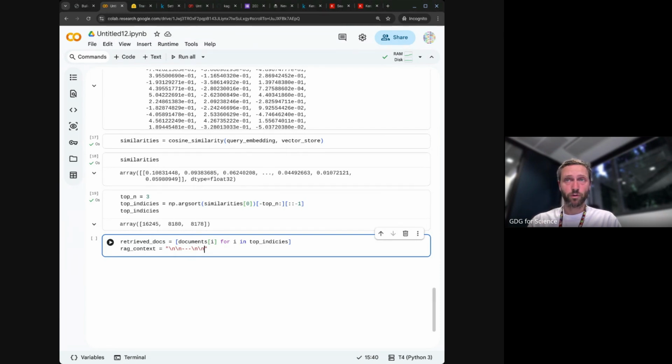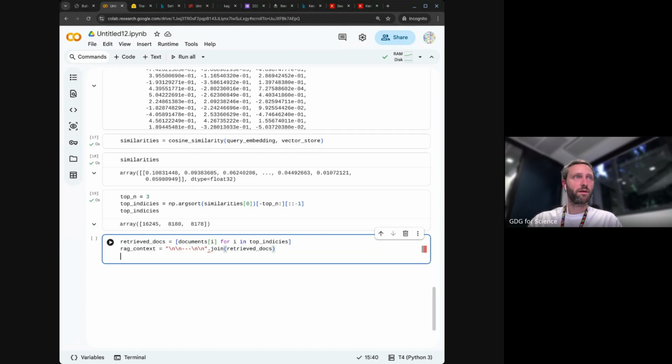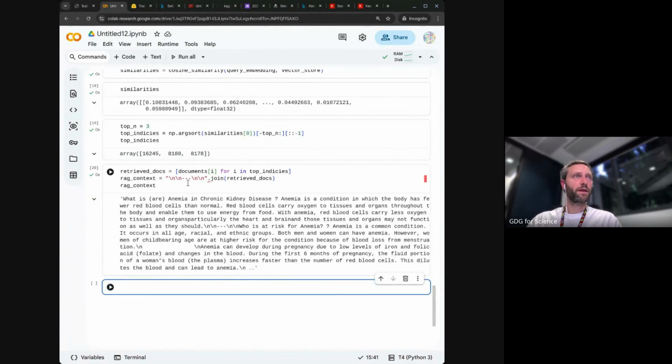Because this is a text model, I have to transform everything into text, some way that the model will understand. Okay, surely I've made a mistake there. And I'll just print out that rag context as well. Cool, I didn't make any mistakes.